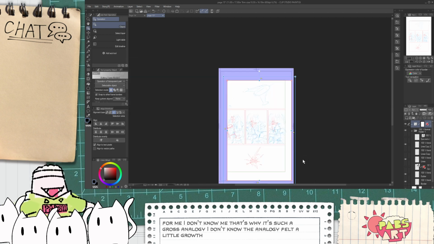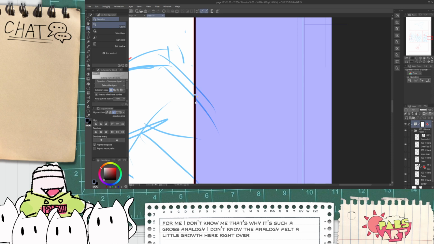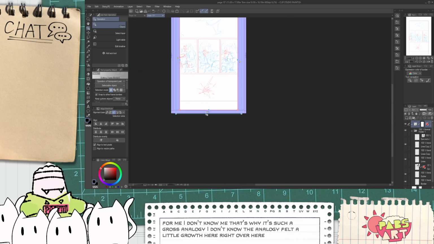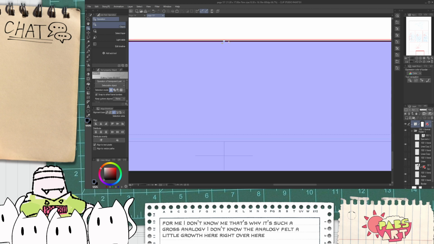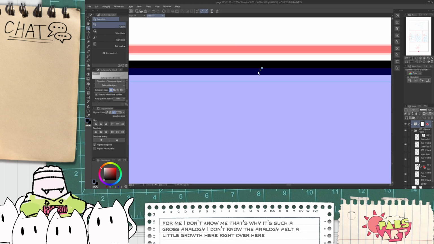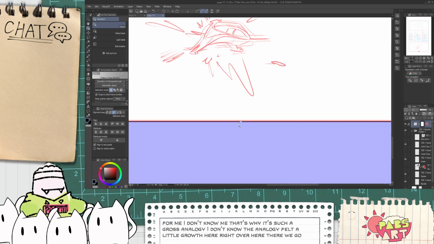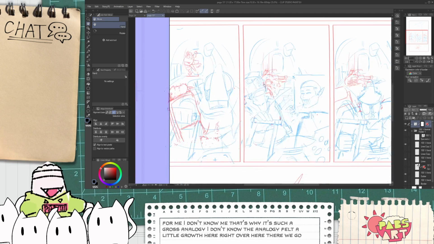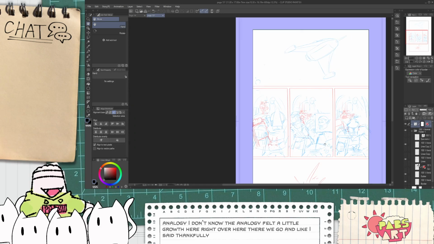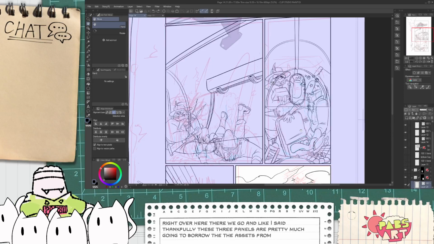Okay, right over here. Right over here. There we go. And like I said, thankfully, these three panels are pretty much going to borrow the assets from this panel here.